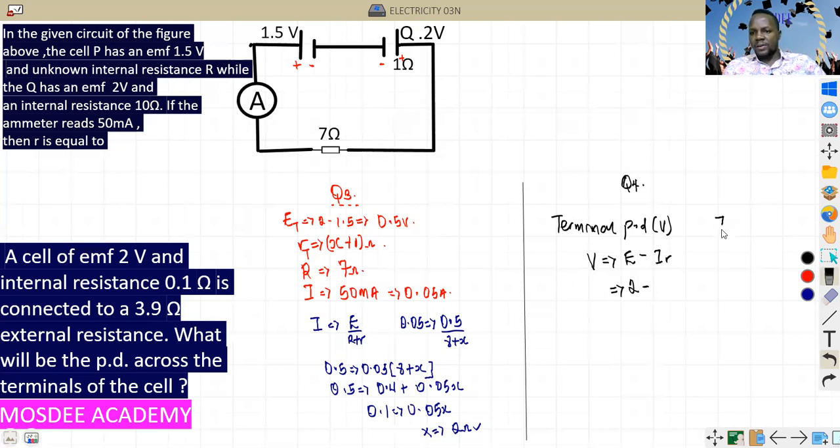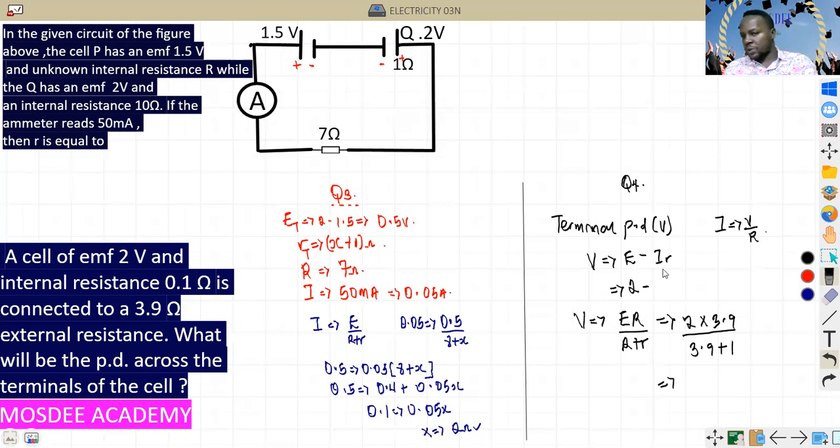Remember, I is equal to V over R. So just like what I did in the second step, if you remember, I think I can directly use that in the second question. I use V is equal to ER over R plus r, which I think is the best. So directly we can substitute E to be 2 times big R, which was given to be 3.9. We are dividing all this value by R plus r, 3.9 plus 1. I hope students understand this.